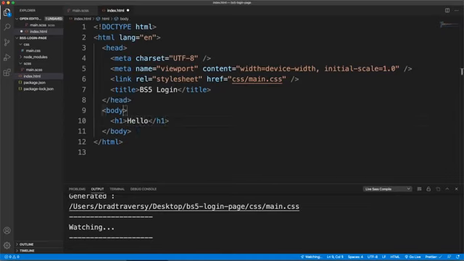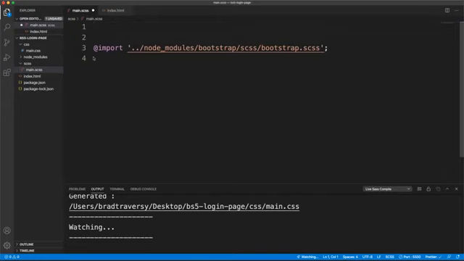But there's a few Bootstrap classes I want to add on the body. One is d-flex, which will just display as flex, and then text-center. And then I want it to have the secondary color as a background, so I'm going to add bg-secondary. And these are all Bootstrap 4 classes as well, so nothing new. But let's save this, and then I'm going to open this with Live Server. And you can see that we have our secondary color background, we have our hello.